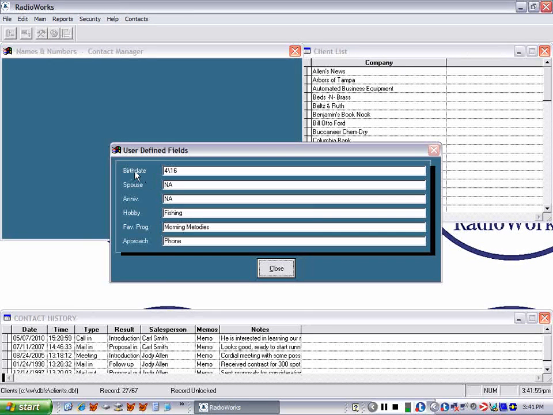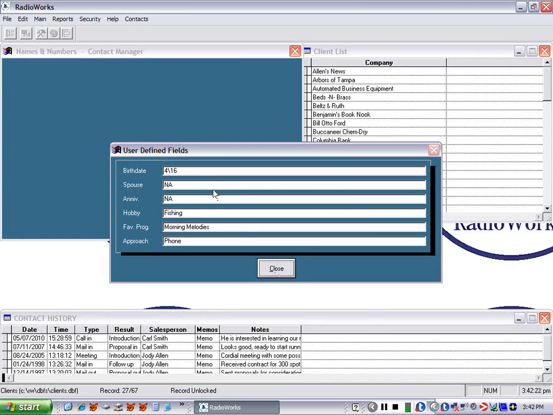And these labels you would enter into the setup area so that they would all appear. So it could be anything, and this information will print, and that's what we'll take a look at in a little bit. This will print in the client printout. Okay, so we're going to close that, but that's what that information is all about.